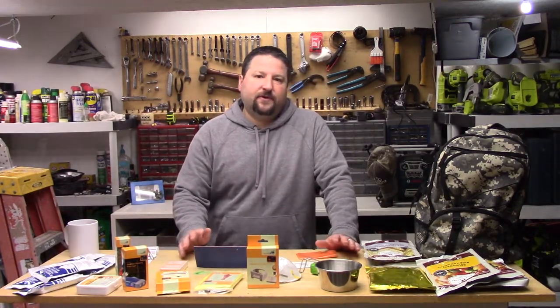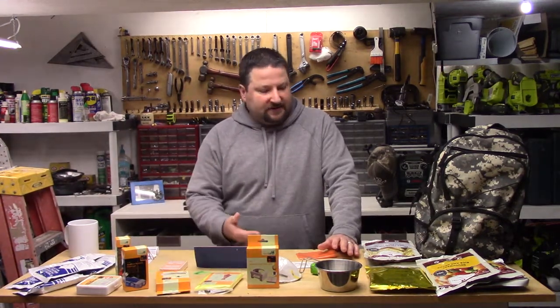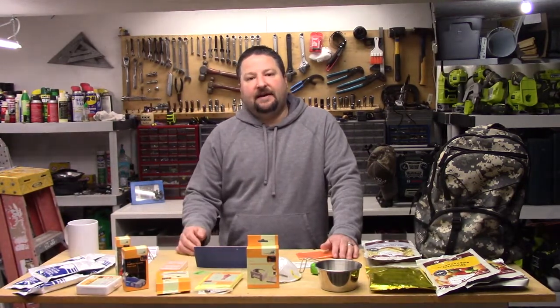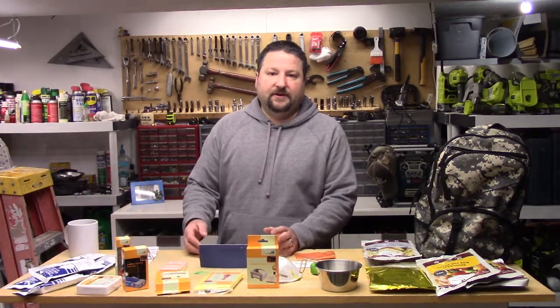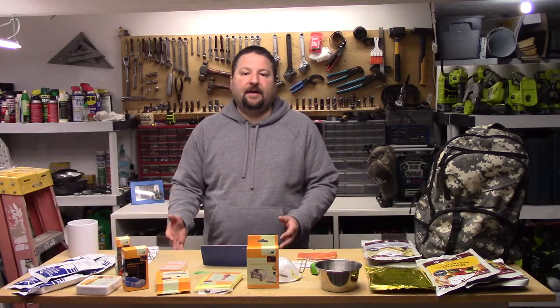So this pack was given to me, I want to say 3-4 years ago, 2015, 2016 as a gift. Briefly went into it, kind of looked at the stuff that was in here real quick. Oh, this is cool, kind of neat. Set it off to the side, took it with me on a few road trips. Not a bad idea to have a 5-day survival pack with me. Didn't give it much thought. You know, figured it's a 5-day survival backpack. They've probably put the thought into it. Covers me for my 5 days. So I kind of want to go over what's in the pack and then give a few thoughts on it.